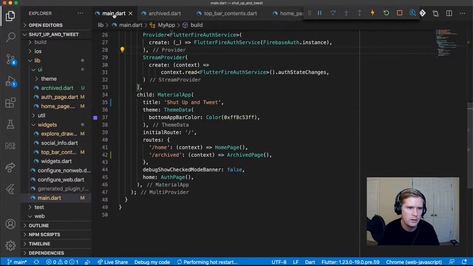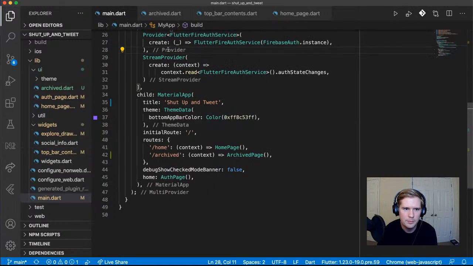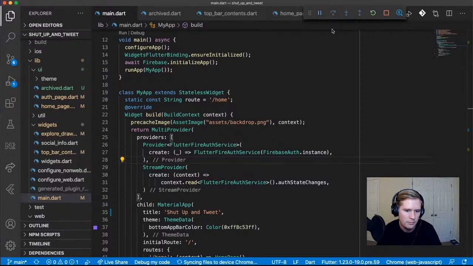So if you start it up from your main file, they'll appear. So like, if I'm on another page, they don't show. But if I'm on my main.dart page, you'll see it appears in the top right, and then you can run it, and then you'll get this pop up. I'm not aware of another way to do it. I'm sure there is, like a command to just pop it up. But that's the way I'm familiar with.